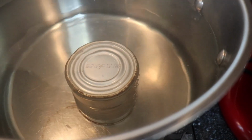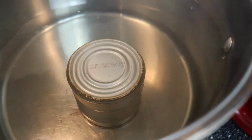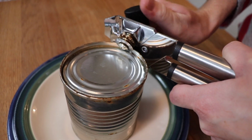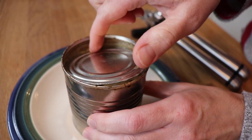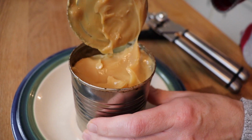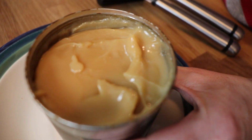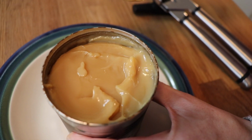Lastly, I removed the can and allowed it to cool completely before opening it up. And let me just tell you, the substance inside this can was liquid gold. It was so incredible. I'm really glad that I tried this out. It was very simple to do. It just took a little bit of time, and it took my pie over the top.